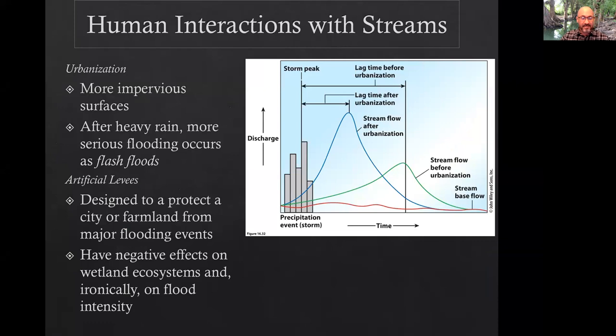So now let's end this chapter with human environmental interaction. I want to talk about two things: urbanization and modification of stream channels. Okay, urbanization is really, really bad for stream health and natural ecosystems around streams, channels, and floodplains. Why? Because of rates of influx of water.